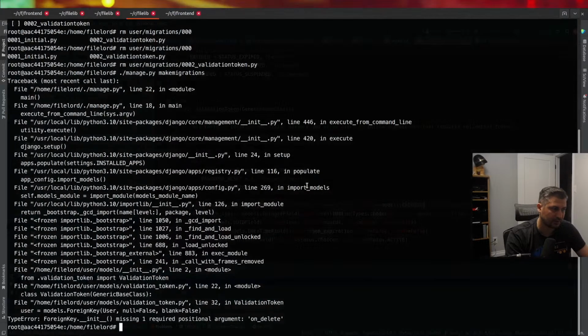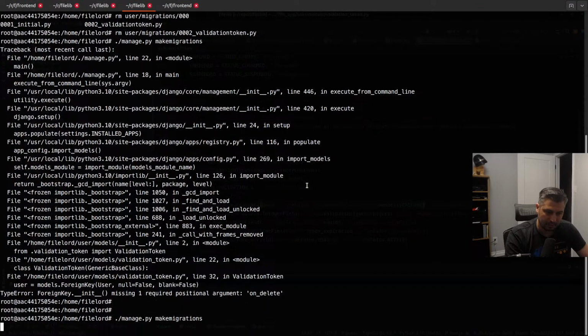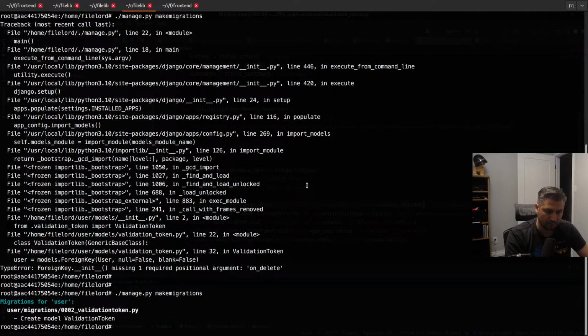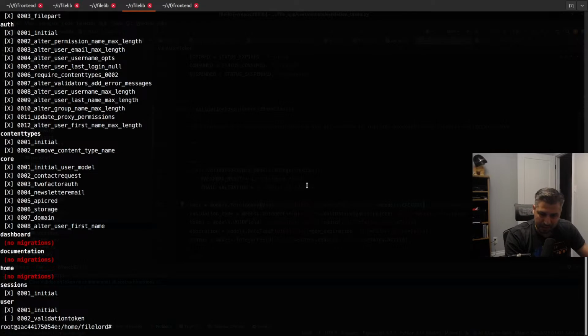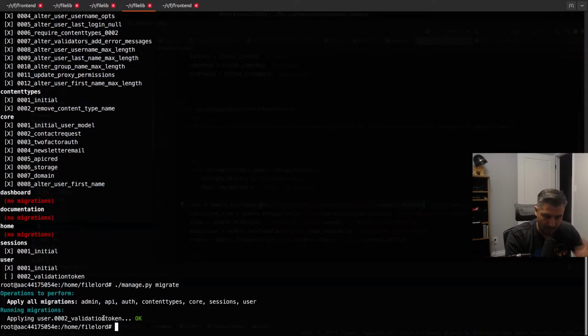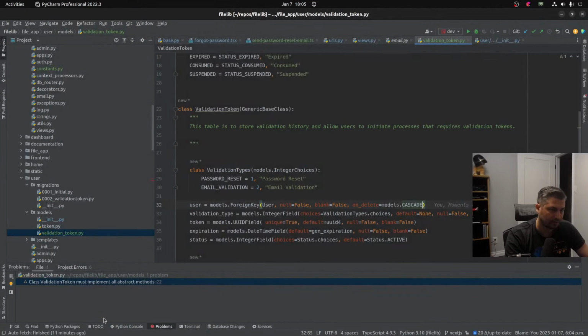I think this should fix it. And then cool. Now if I do manage.py show migrations, it will display the second one is not run right here. And if I just do migrate, then it is migrated.